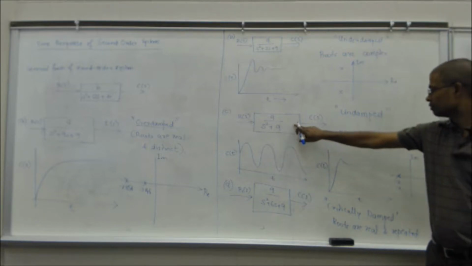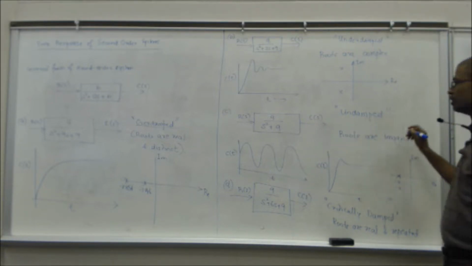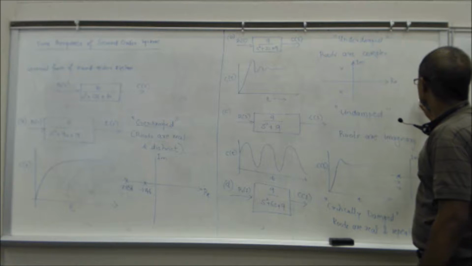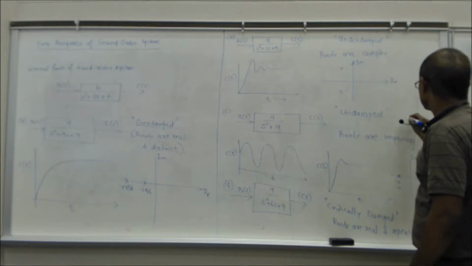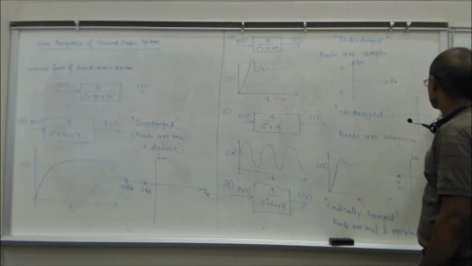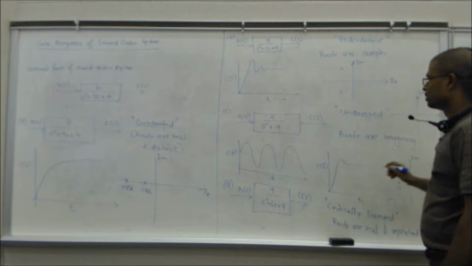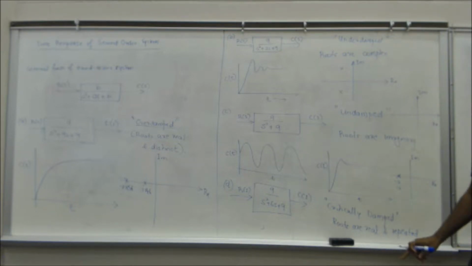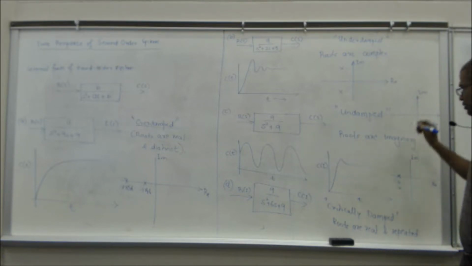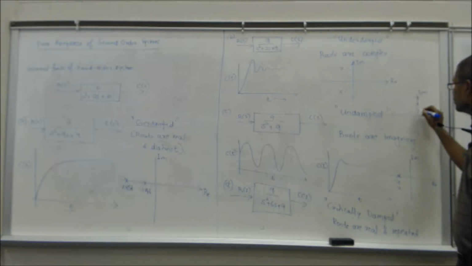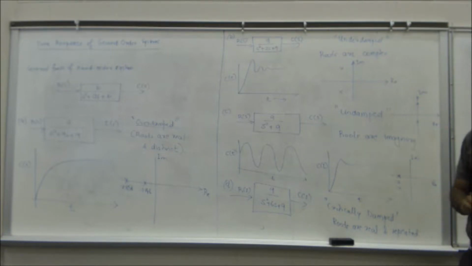This one? They would not be in the second quadrant. Tell me where they would be. So your roots are plus or minus 3j. Right, so it will be this one and this one. Plus or minus 3j, right? So one of them will be here, and one of them will be here.